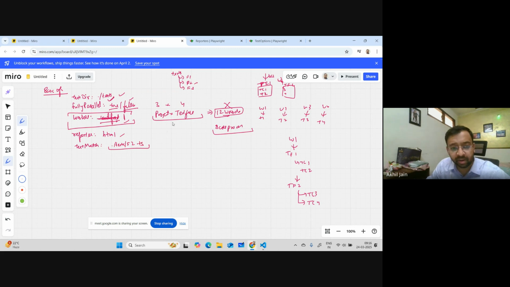Or let's say there is a pattern. Let's say there are files f1, f2, f3, and s1, s2, and s3. Let's say you wanted to run only the files with f in the name. What you can do is use an asterisk, some regular expressions, and then provide the values. Now out of the entire block of test cases, it will only pick up the ones which match this pattern, and only those would be picked up for the execution.